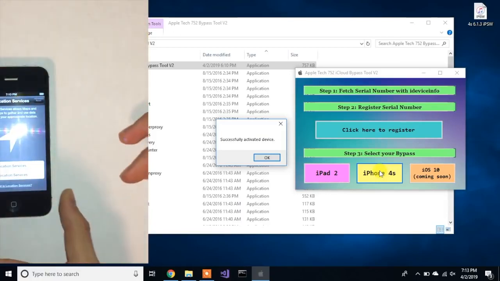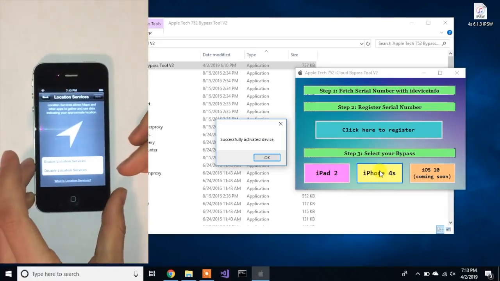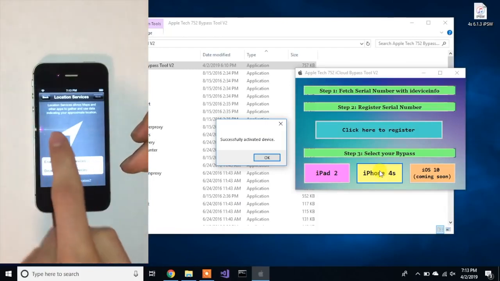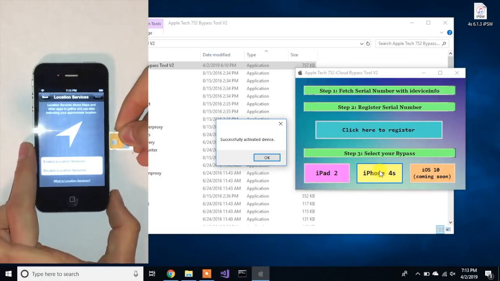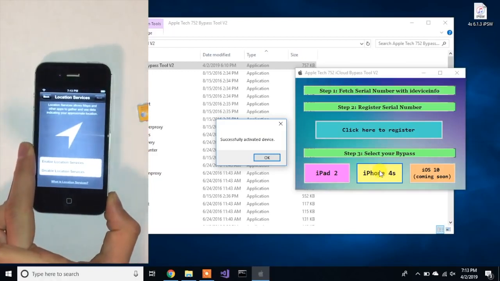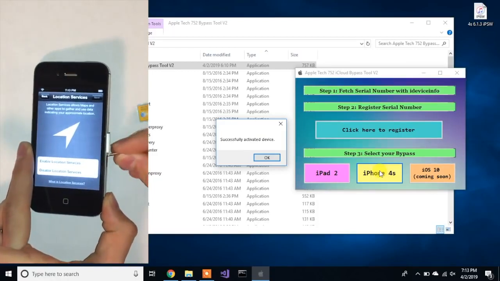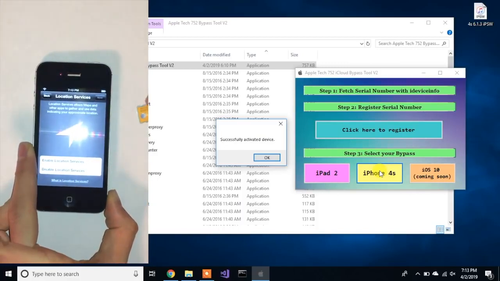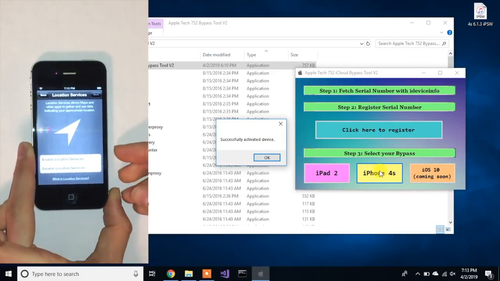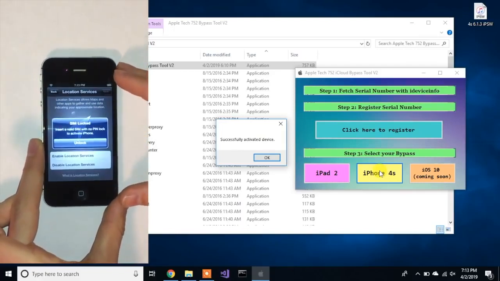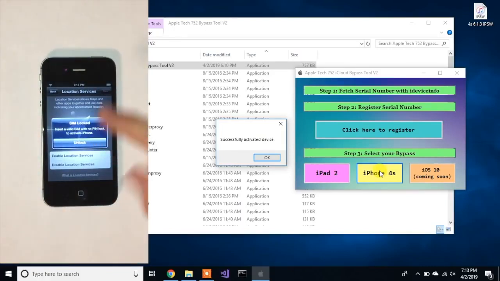Now we can move on to the phone that we are trying to bypass. As you can see, we're still sitting here on the location services page. Now what we have to do is put the locked SIM inside of this phone. And in just a second here, we'll see a pop-up that says SIM locked.